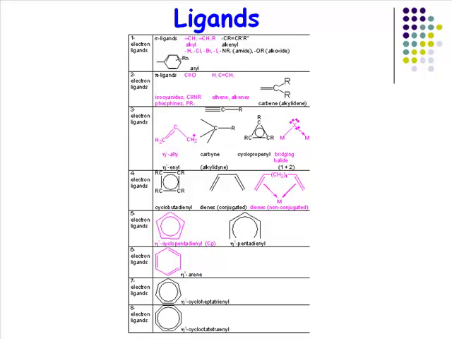If you want to know how many electrons those are donating to your ligand, actually it's quite simple. All you need to do is count the number of carbon atoms. An allyl has 3 carbon atoms, it is a 3 electron donor. A cyclopentadienyl ring has 5 carbon atoms, it is a 5 electron donor. And benzene has 6 carbon atoms and is a 6 electron donor. So it is a 1 electron donor for each of the atoms that's interacting with the metal.